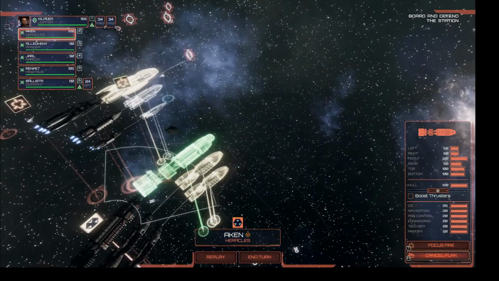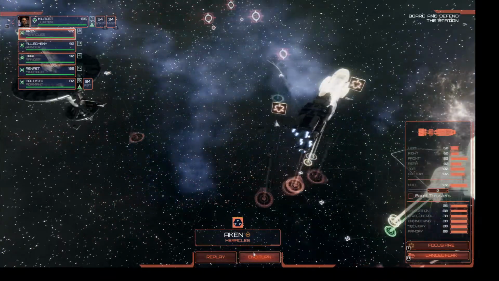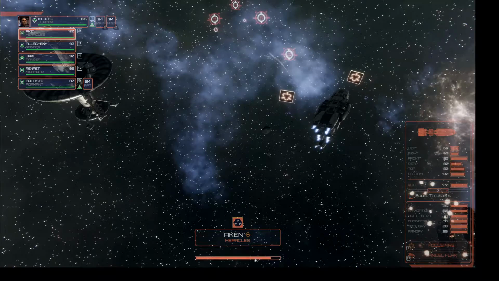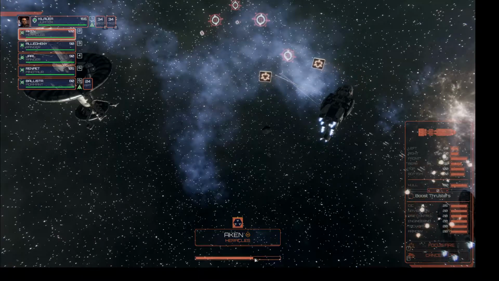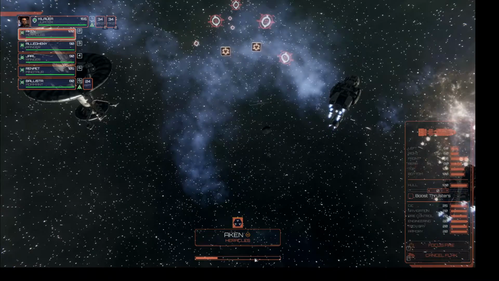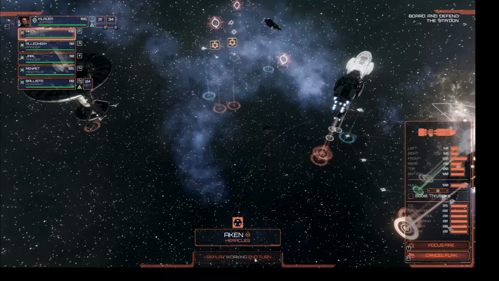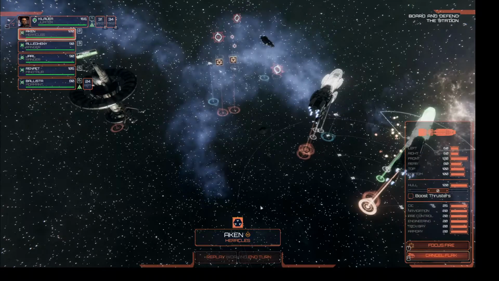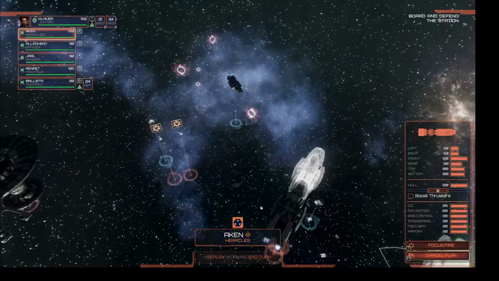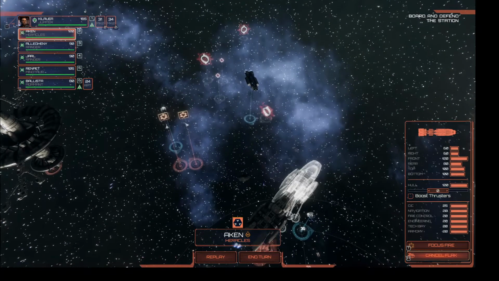All right. Okay, end our turn. Firing on target. Set secondary battery. Full attack mode. Fire at will. Squadron is taking fire. Hostile unit identified. Okay. We have boarded the station. Okay. They're down. Those are attacking here.